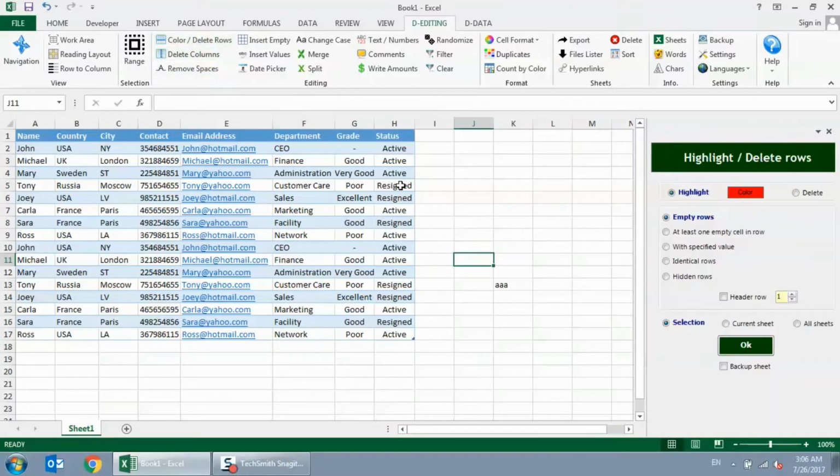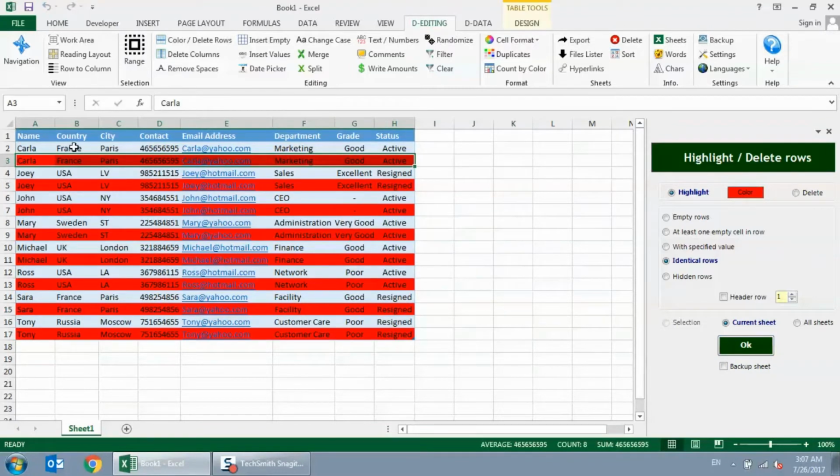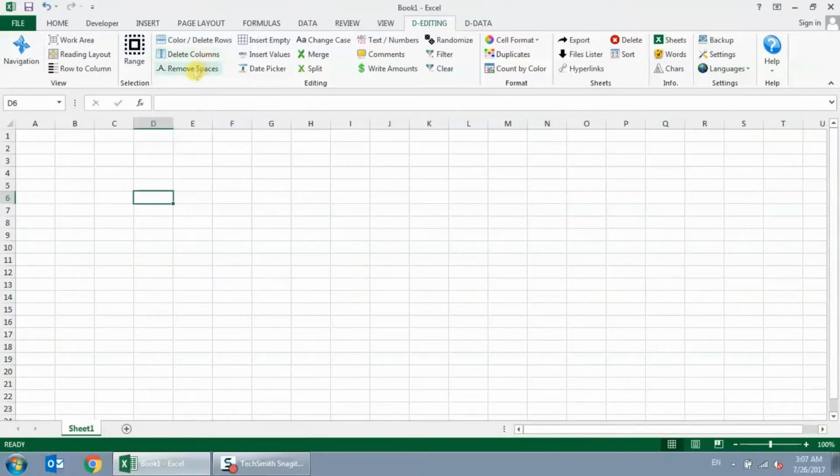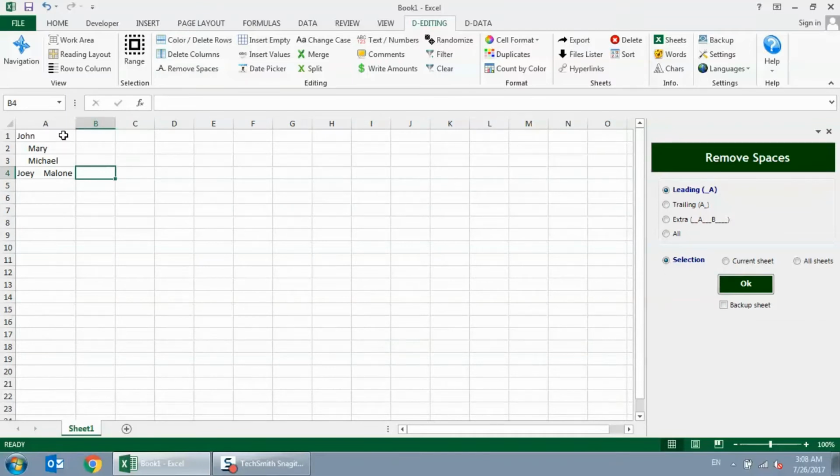You can highlight or delete empty rows, rows with at least one empty cell, rows with a specified value, identical rows, or hidden rows. Remove leading, trailing, extra or all spaces from cells.